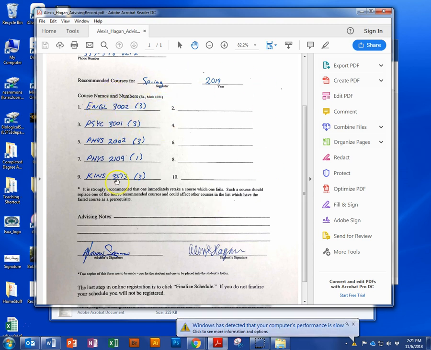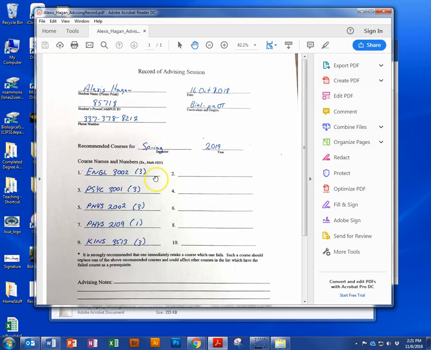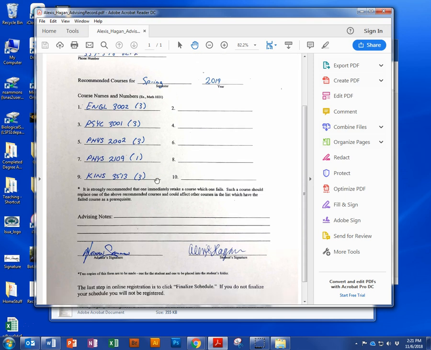So we keep this as a record to protect ourselves against students saying, hey, you just advised me really badly, and now I have to spend $3,000 more so I finish taking these classes after I should have graduated. So always, always, always fill out a record of advising session and then keep a copy of it. Most faculty fill this out and then they go downstairs and they photocopy it. They give the original to the student and then they hand the photocopied version to Jamie, and she puts it directly in the student's files.